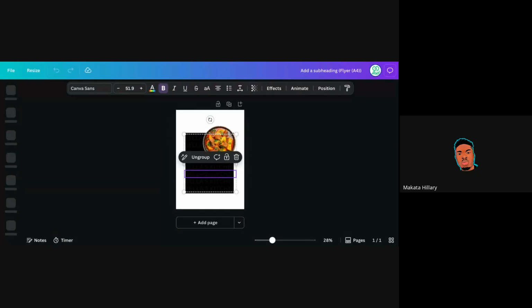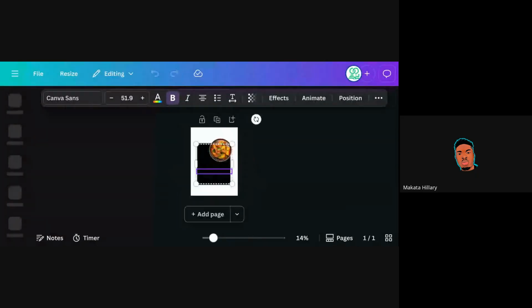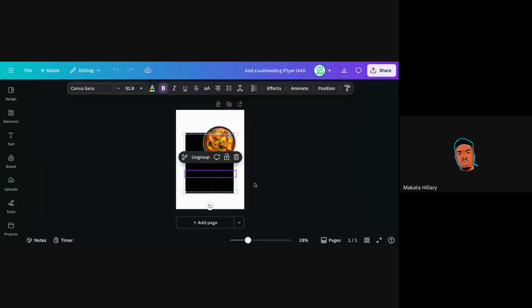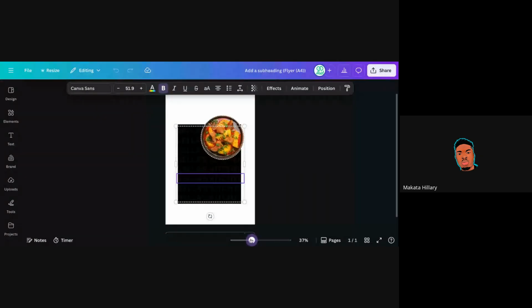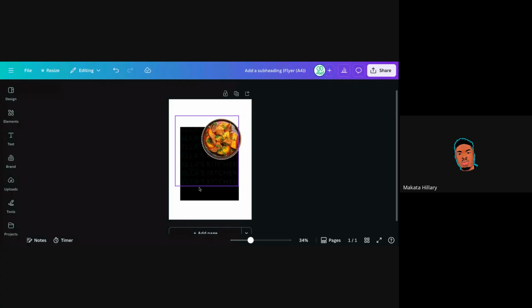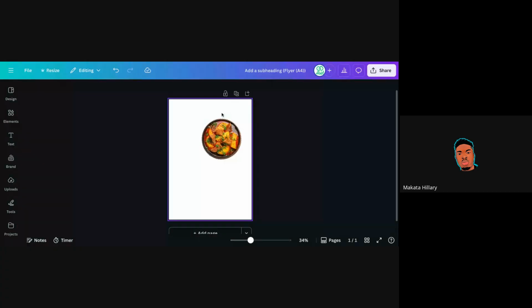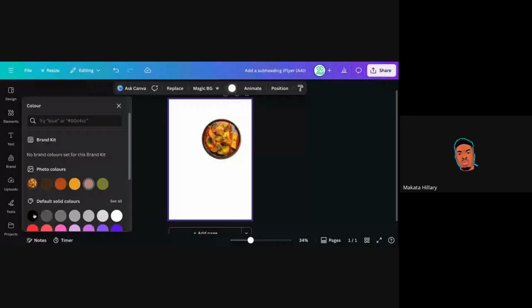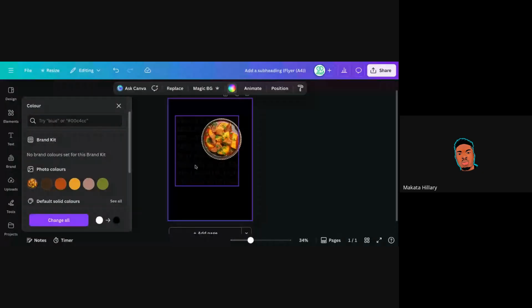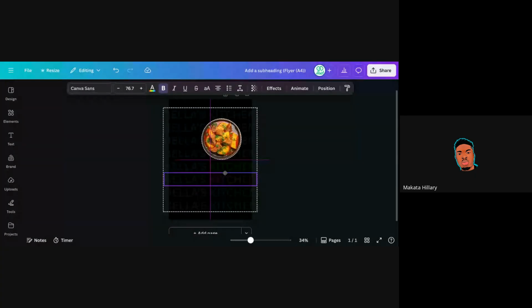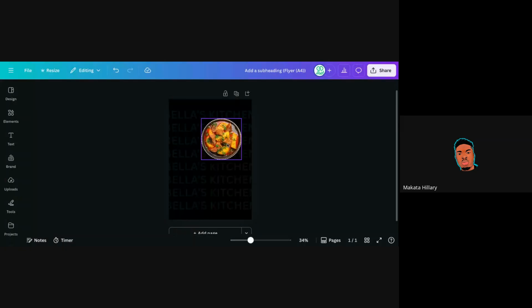Okay, so this is the flyer layout. Like I told you guys, this is the flyer layout. Now, let me just zoom it a little bit so you guys can see it. Since I resized my layouts, I'm going to remove the black background. Then I will make my background black. The normal layout, I'm going to make it black. Now, let me just zoom out. Okay, so we're back on track.